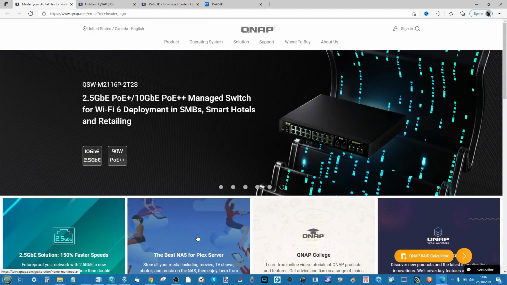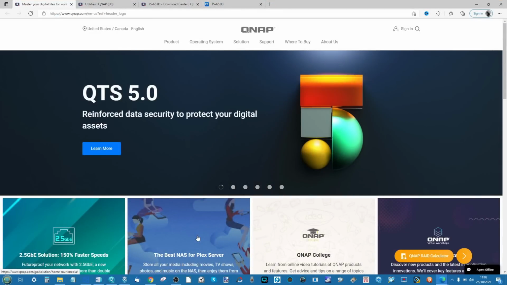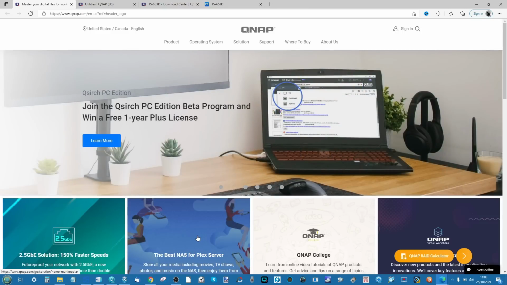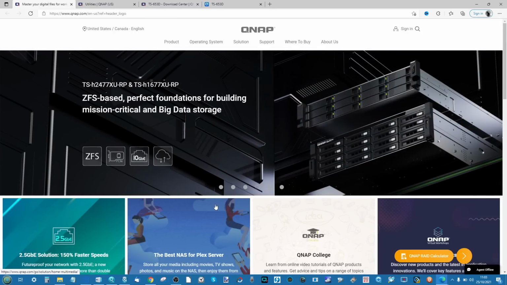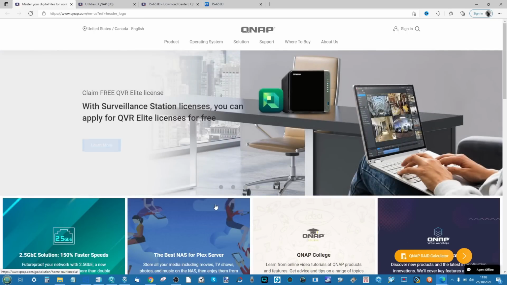Right, so we've made our way onto my Windows PC where we're going to continue the installation of QTS 5 on our QNAP NAS. Now, it's recommended that you take advantage of a tool known as QFinder Pro. It's an application that's available for Windows, Mac and Linux systems, and it allows you to interact with the NAS not only for the first time but moving forward. It has a number of tools on board for not only finding and configuring the NAS but also later on for interacting with the NAS and setting up connections for the likes of Mac's Finder program, Windows Explorer and more.